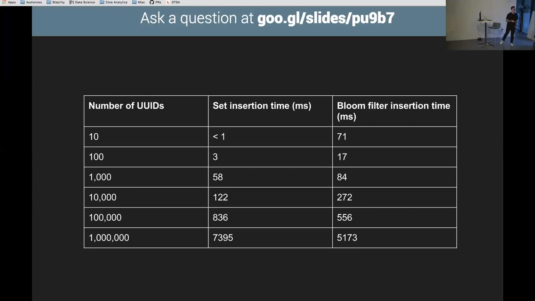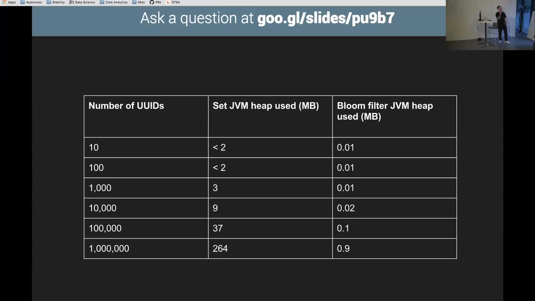Firstly, insertion time. It was broadly much of a muchness with the time it took to stuff elements into a set. We were like 7 seconds to put everything into a set. It was like 5 for a Bloom filter. I might have been downloading a file here or streaming a Spotify track or something. They're pretty much similar, so no issues with the insertion time. But the heap size is where it gets interesting.